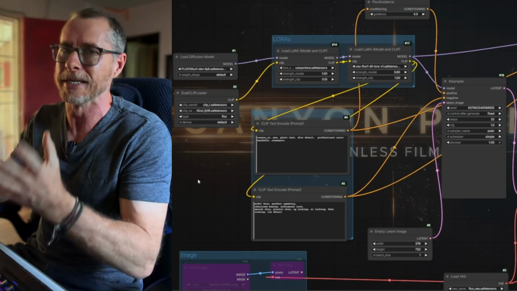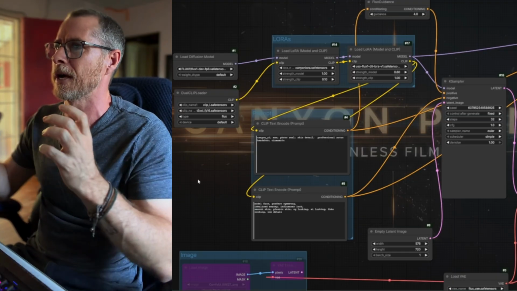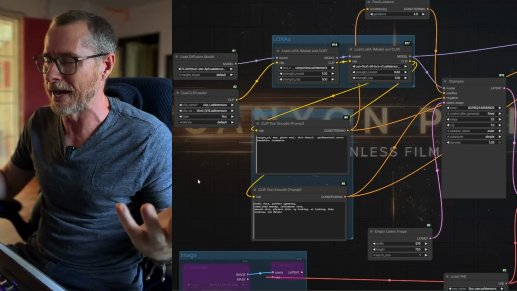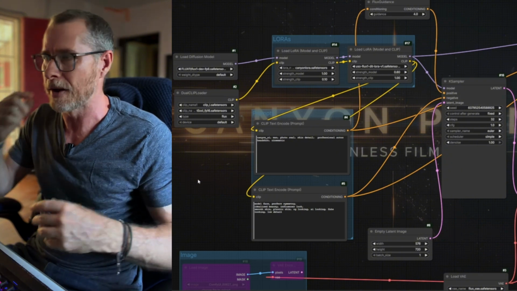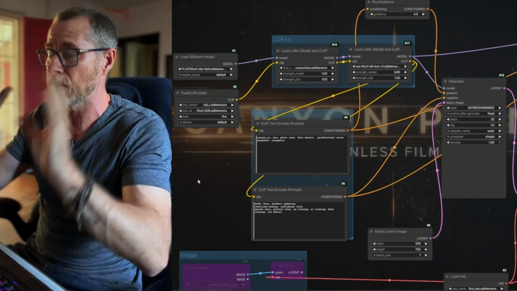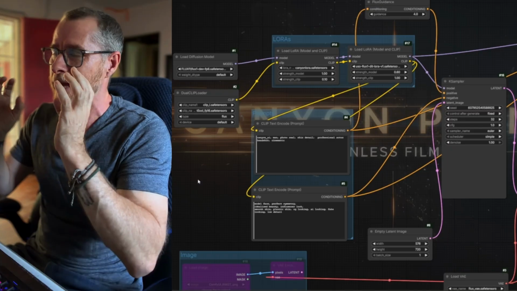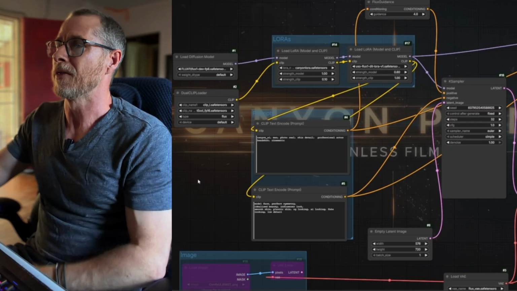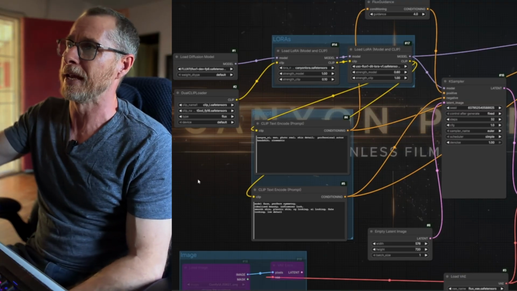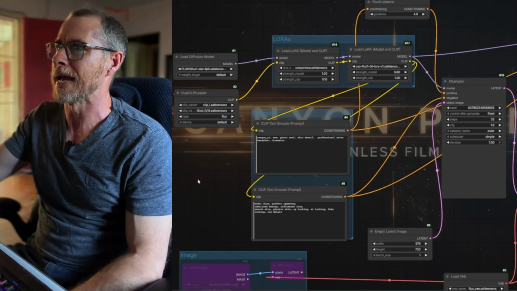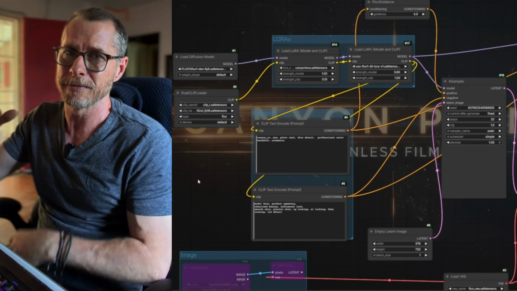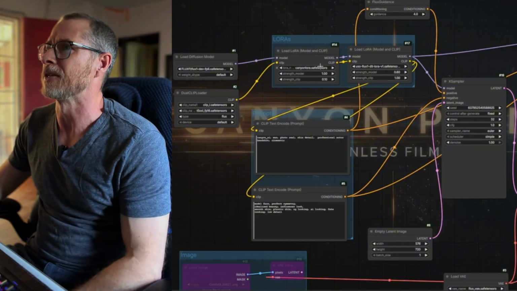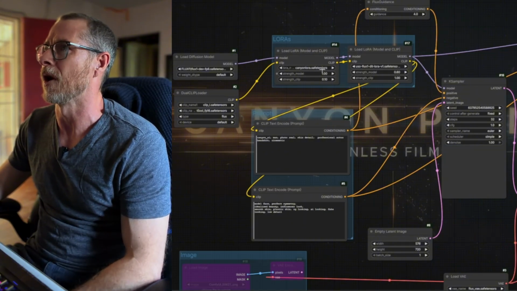So I wanted to test this, and I took basically a bunch of headshots that I've gotten over the past, I don't know, 5 years or so. And I took all of those headshots and trained a LoRA on it. Then I built this workflow where I can drop in that LoRA and create a shot similar to that, right? So I have in here, this is the LoRA, Canyon LoRA.